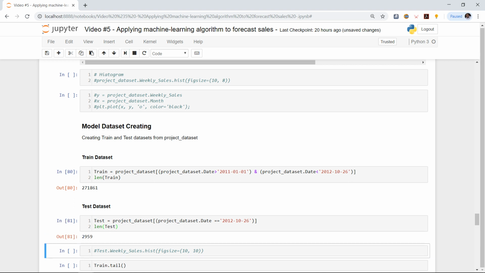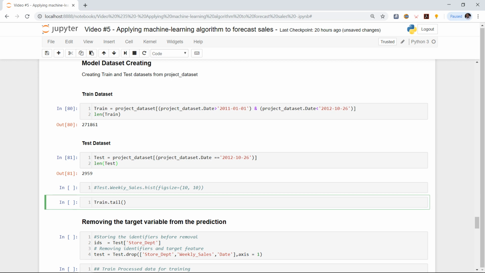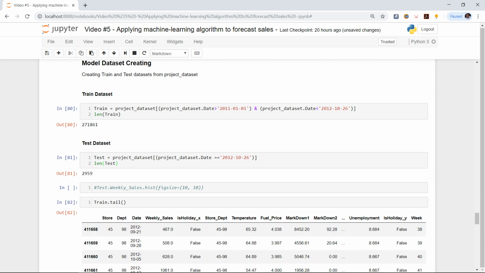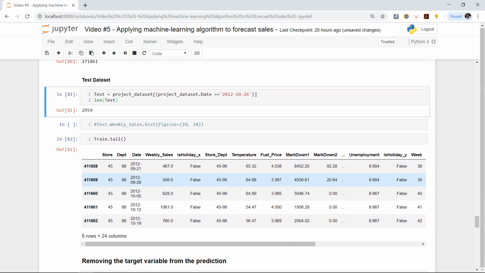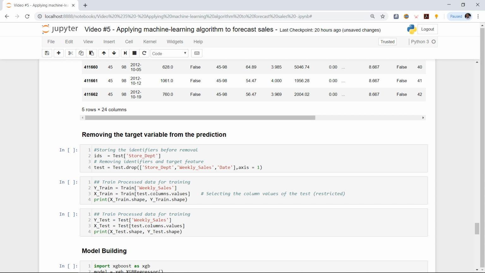So look at the command I'm using to separate them. Here I'm not doing a kind of random creation. I'm not engaging this scikit-learn command for splitting. I'm just splitting based on date, because when you are doing a forecast, you want to see what the results will be in the future, and that's basically what I'm doing now. It doesn't make sense for me to do a kind of random splitting in this context where I have dates. But if you want to do a random splitting, the choice is yours, but just know what you are doing.